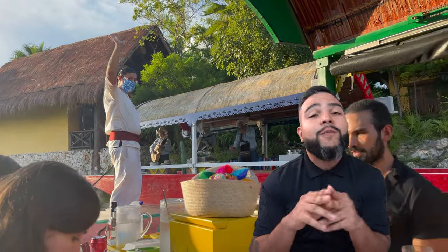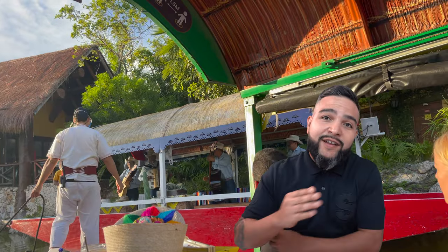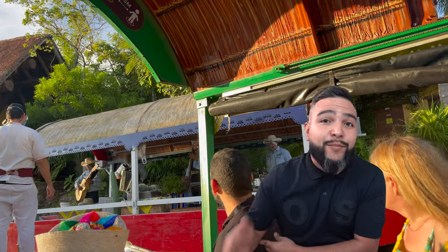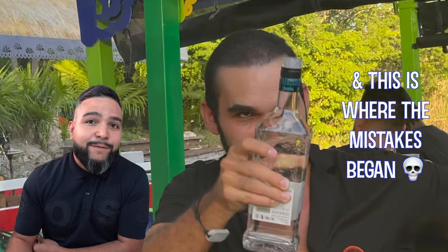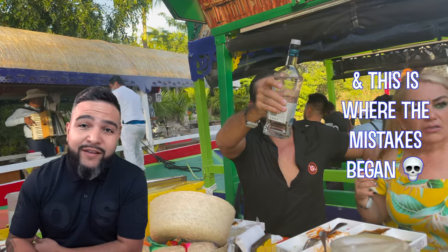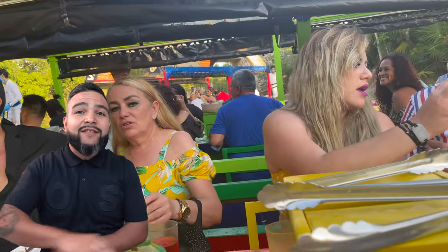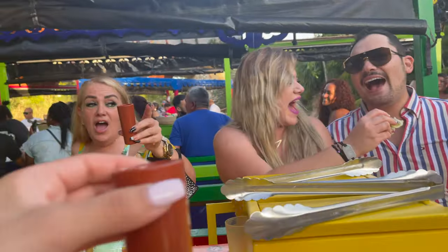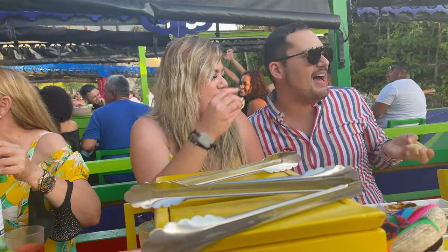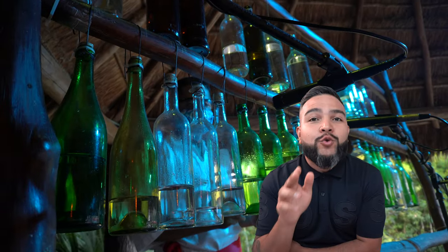If you need some help getting into the spirit, they have the tequila bottles front and center. If you like the clear, if you like the reposado, they have vodka, whatever else you might need or like, it's right there for you. You can pour at your own pace. You don't even have to ask the bartender. You just grab it. Limes for days, got the salt ready. Just grab it, pour, chug. Easy like that.